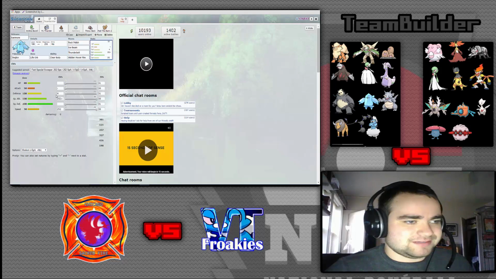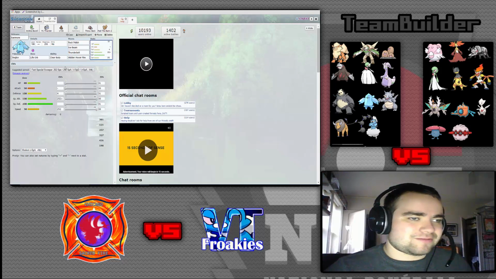Like I said, Life Orb, modest, max special attack, and max speed to give us the most speed that we could with a Rock Polish up.